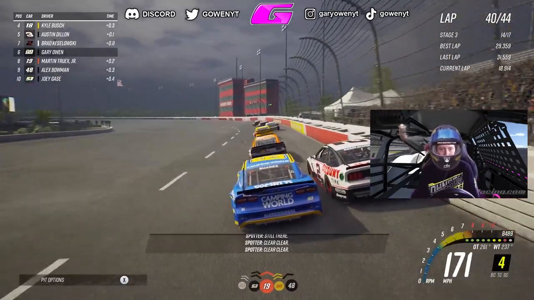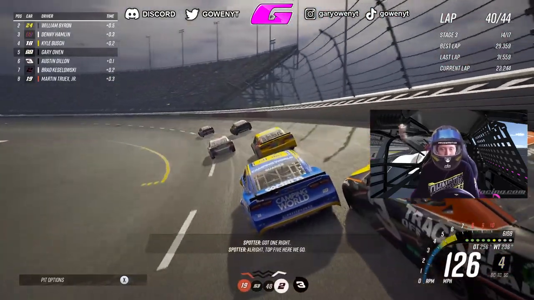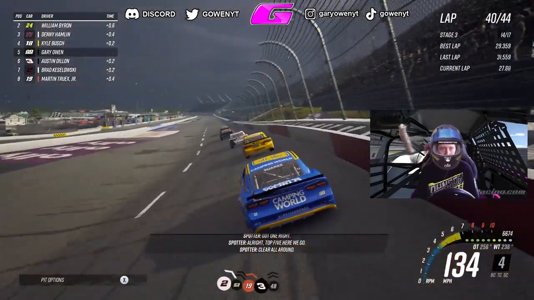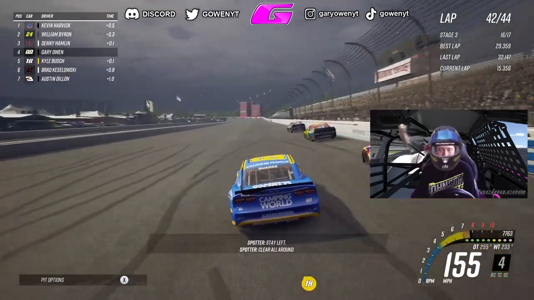Down the back straightaway. Into turn 3. Up the inside of the number 3 of Austin Dillon. I don't know which lap count's correct. Oh God, we got clear. There we go. Opportunity up the inside. Oh, Denny. Goodness me, I just about ran him over.